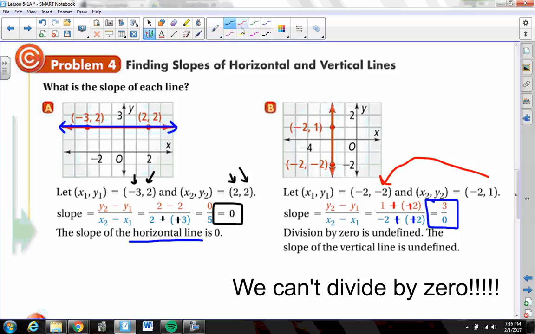When we divide by 0, we end up with a slope that is called undefined. Make sure that word gets written down and that you understand the slope of any vertical line, not just this one in particular, but any line that goes straight up and down, is undefined. So a horizontal line left and right has a slope of 0. A vertical line up and down has a slope that is undefined. Otherwise, your slope will just come out to be a regular number, sometimes a fraction.